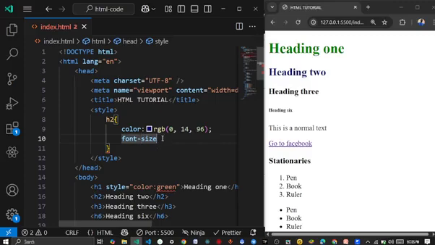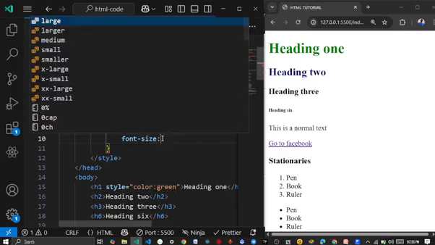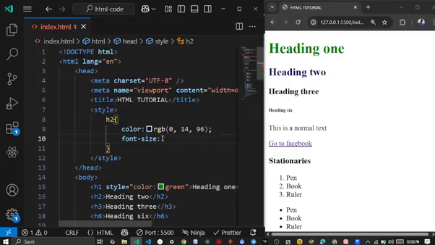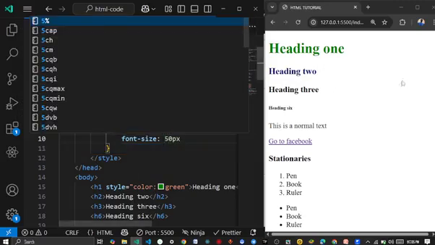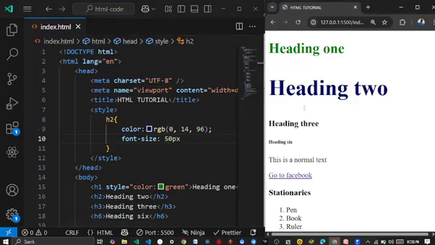So we have font-size and we have a colon. So we change the font size to something like, let's say, 20px. So you can see it became smaller. So let's say we want to change it to 50 pixels. I think it should become bigger than this now. So you can see the size has changed. So as I said, this px is one of the units that we use for values in CSS. So you can also have it for width, height, and other things as well, even for font size. And don't forget our semicolon.